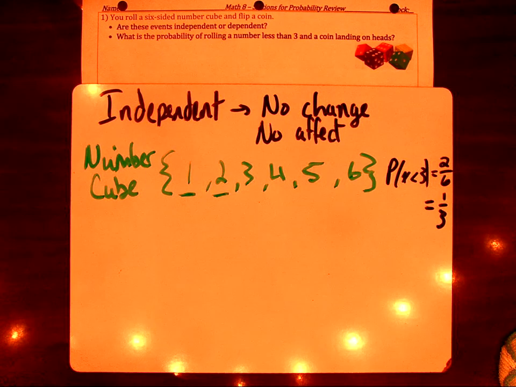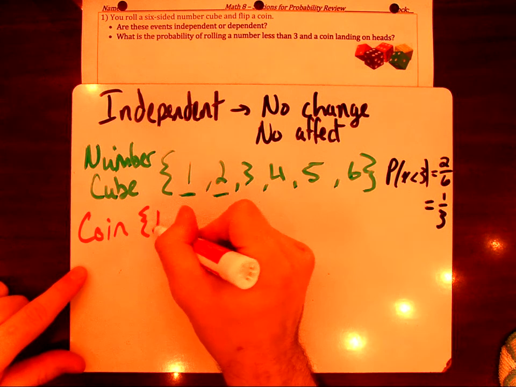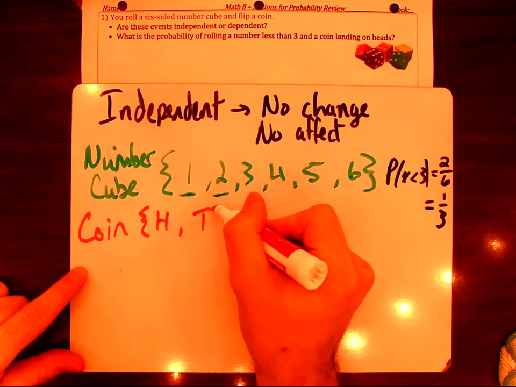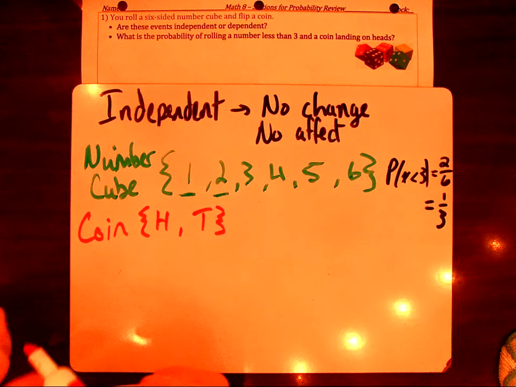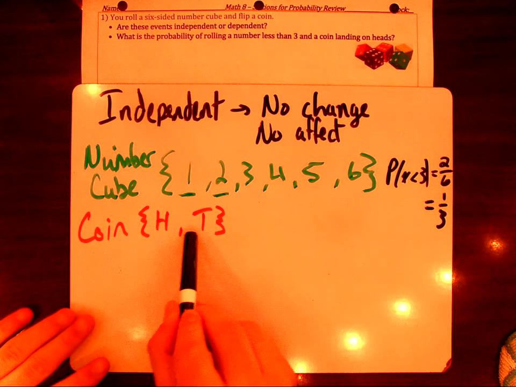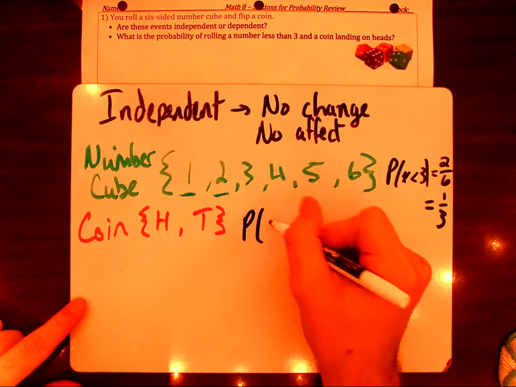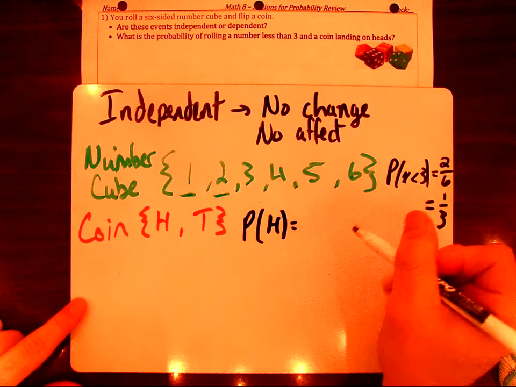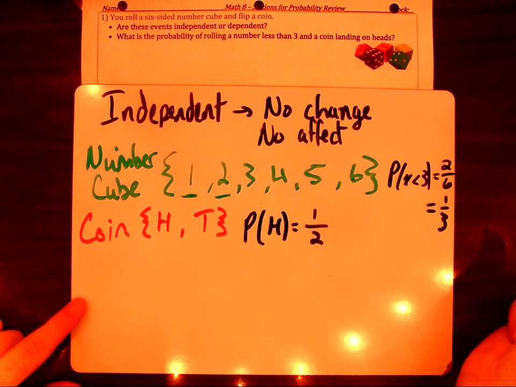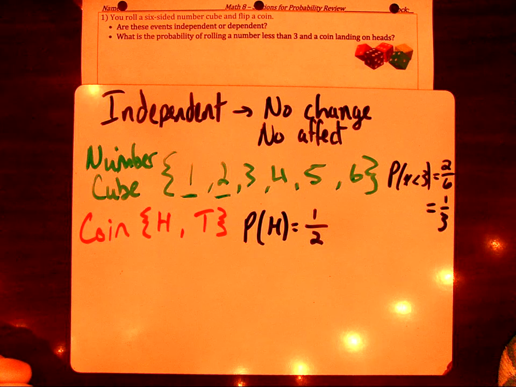Separately, you can also say, let's do a red. Let's say for this coin, again, a coin, it has 2 sides, so one's a little bit easier. One side is heads, another side is tails. Again, I draw these sample spaces so that way we can kind of see what we have. So again, there are 2 total sides, one of which is heads. So we'd say, all right, probability of flipping heads is 1/2. Again, these do not affect each other, so we don't need to worry about any numbers changing.